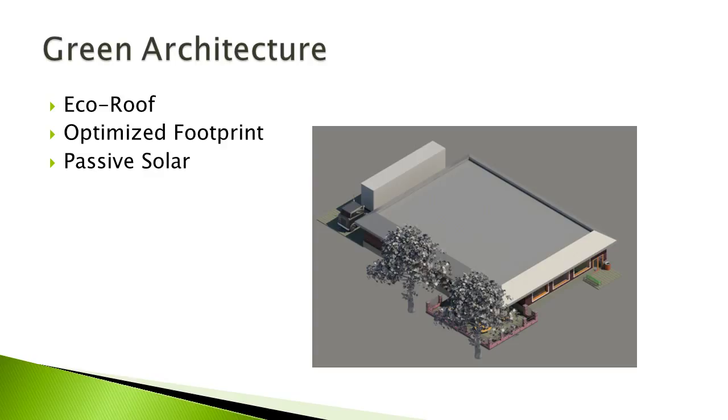For this project, we also wanted to include sustainability. One of the most evergreen solutions we found was to incorporate an eco-roof. Eco-roofs can reduce energy costs by 10% and roof temperatures by 70 degrees Fahrenheit in summer months, and can also greatly manage storm runoff water. We also optimized the footprint of our fast food restaurant — it is the same footprint as a McDonald's in the Elizabethtown area, and there is even more seating capacity because there are no waiting lines inside.